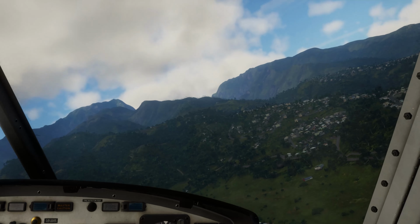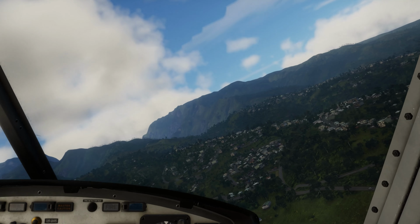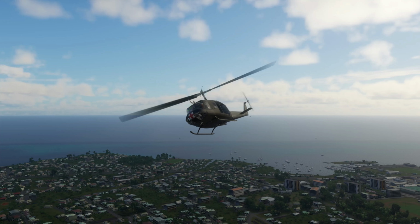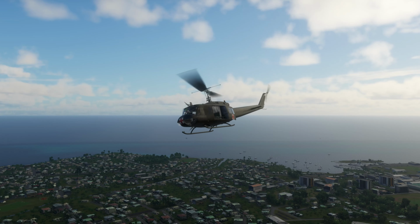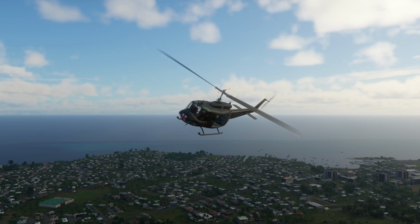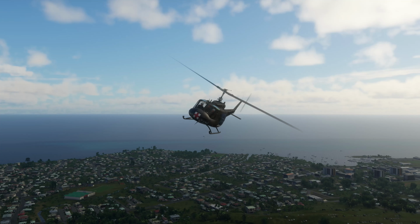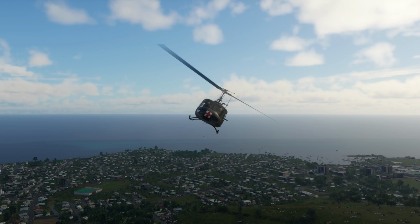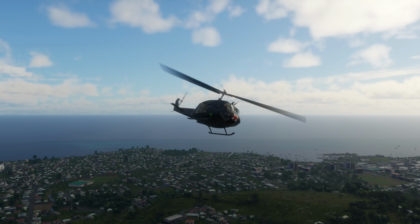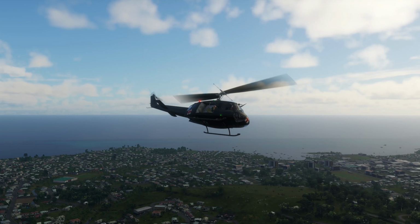I started testing the update at the end of January this year, I think is when the team got the files out to us, and there were a few little minor bugs here and there, mostly having to do with hardware conflicts, but the team pretty much had everything working and functioning very well inside X-Plane 12.